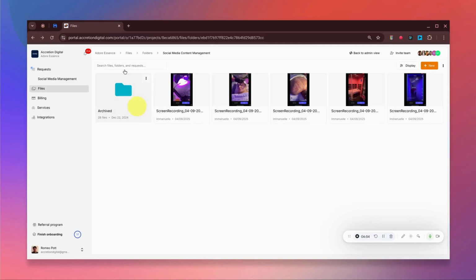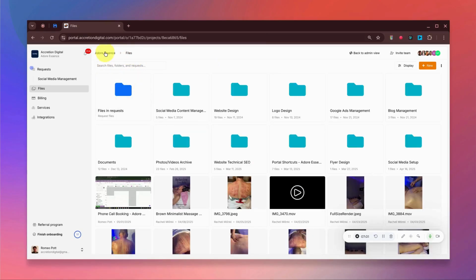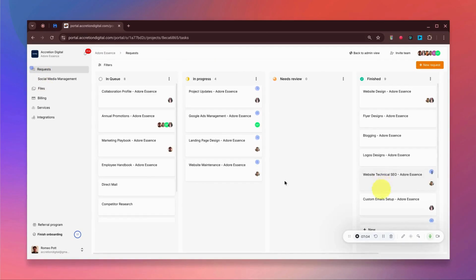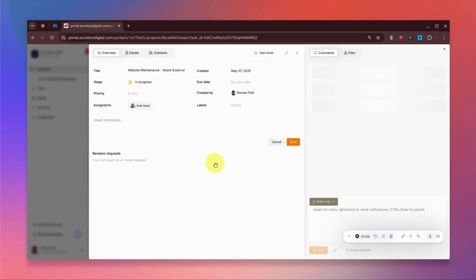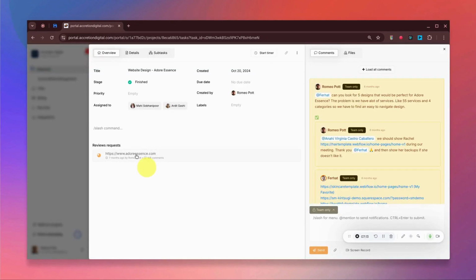But yeah, so overall, this is how you give us feedback, right? On your website, on your social media. There may be also cases where you are giving us feedback in your website. Those should be a little bit easier to find, but in case you can't find it, there will be a review request here somewhere. Like under, let's just go to website design, and let's click on this right here. But we'll make sure you have access to this and it's easy to find.